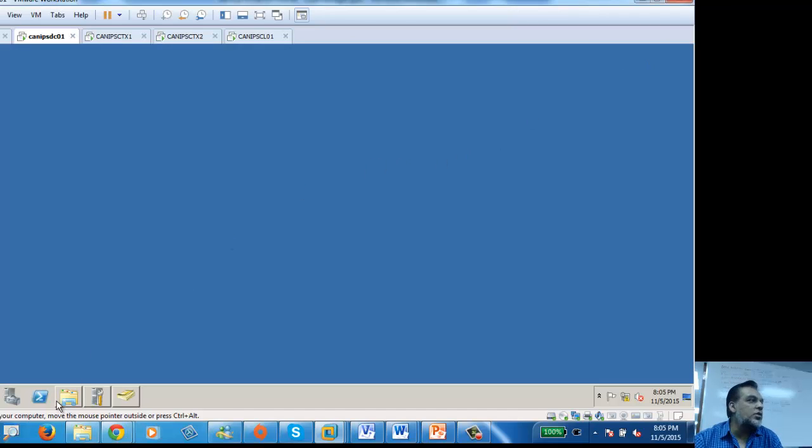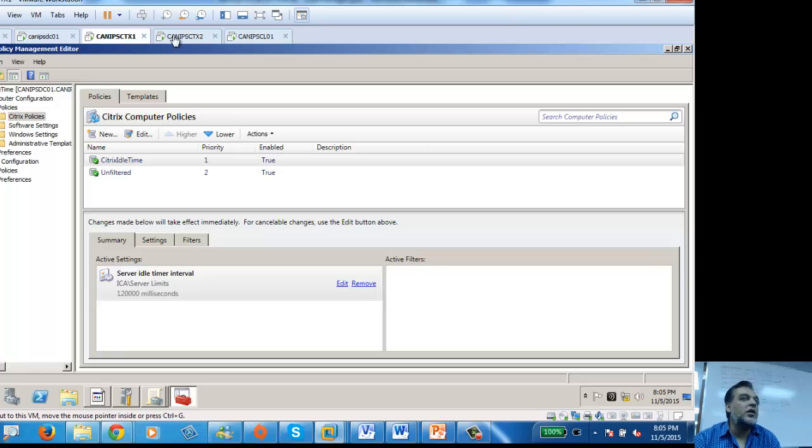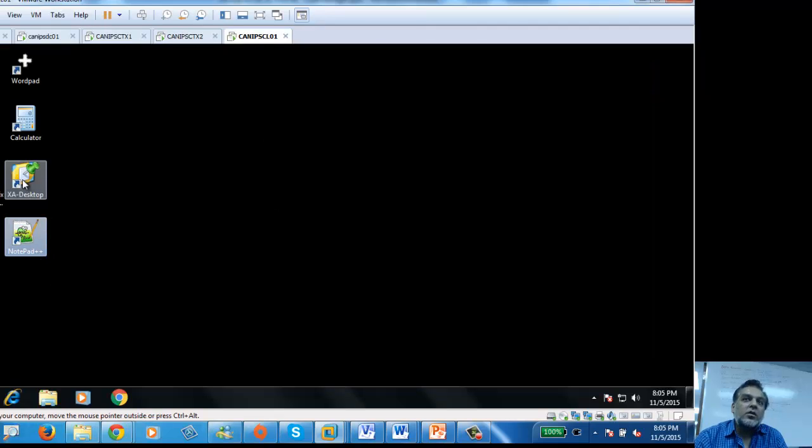Let's go through some more policies here. In the meantime, let's go here. Now on the client side, it is a computer policy. When can this policy be applied on this machine? When it restarts. Or is there another way? Yes, there is. So just before running gpupdate, let's see gpresult. Let's see if that policy is not yet here. So just say gpresult.